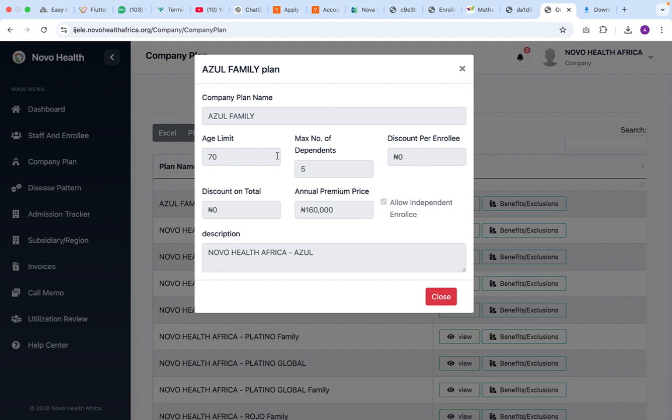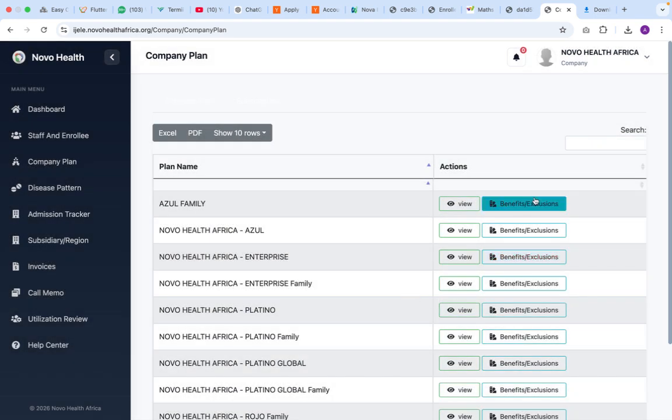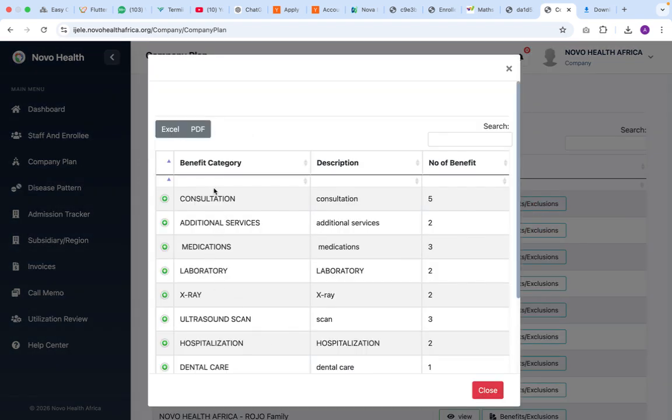You can see the plan name, age limit, maximum number of dependents, discount per enrollee if any, discount on total if any, annual premium, allowed independent enrollee, and description. If you want to see the benefits and exclusions for this plan, you come here and click on this. It will show you all the benefits.